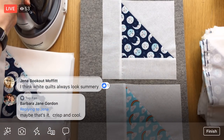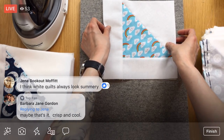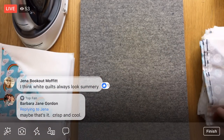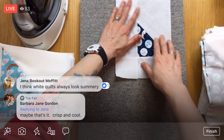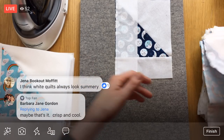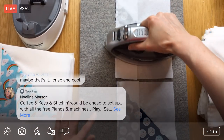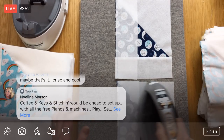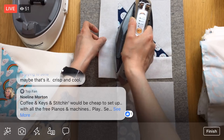You think white quilts always look summery? I think so too. I think this is definitely going to be our kind of summer lightweight quilt. At least that's what I'm hoping for. It gets to a point in summer that we just ditch the quilt altogether and just have a little in-the-middle blanket, or sometimes we only have a sheet just because it's so hot. But I'm hoping this can act as our summer go-to quilt.